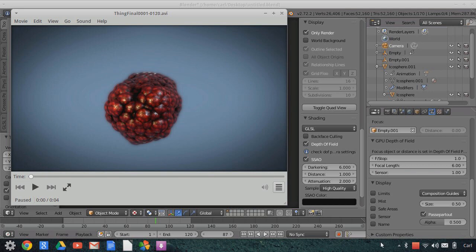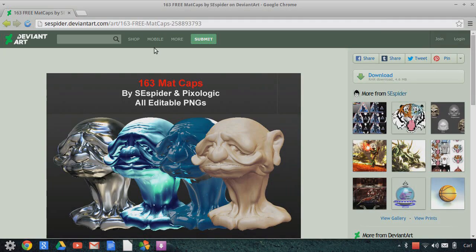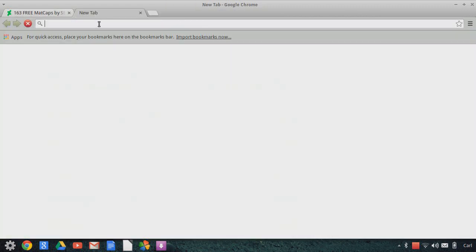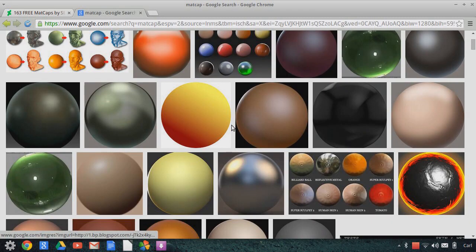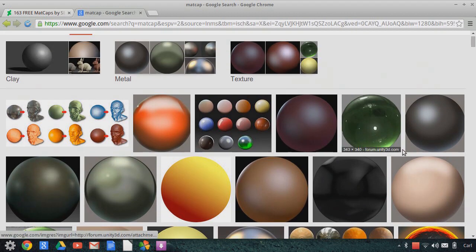Before we get into this, though, I want to point you to some resources. You might notice in Blender there are MatCaps, or material captures, is what that stands for, a captured material. And what a captured material is, in fact, if we go to Google here real quick, a material capture is an image that captures all of the elements of an atmosphere or a location for a material in that one image.